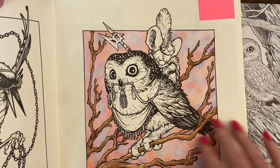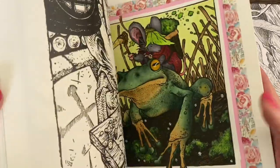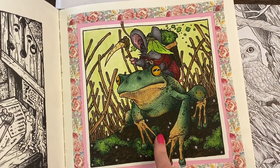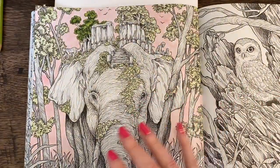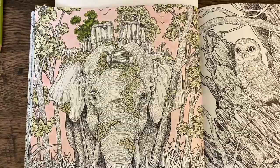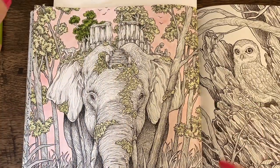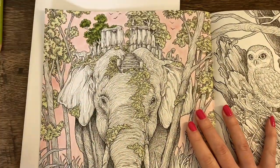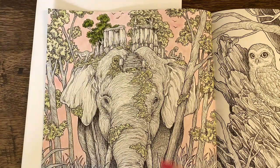I've just got the owl and the mouse to color. The Derwent Inktense works really nicely in this book because the paper is really good, so I might get my Derwent Inktense out for that one. I did use them on this page — Inktense with pencil over the top — and it came out really nice. I'll continue with this page and then go back to the old whip, maybe next week's whip weekend. These videos are my more relaxed ones — I just talk about what I've been up to during the week.